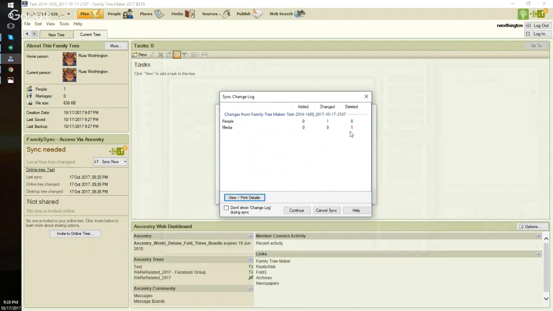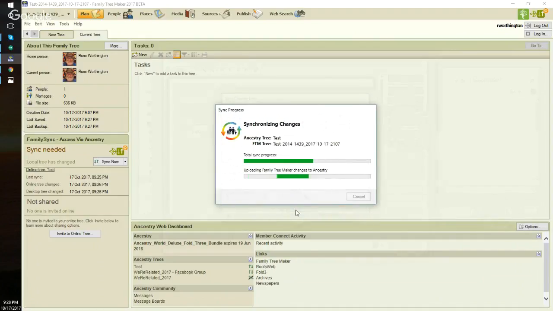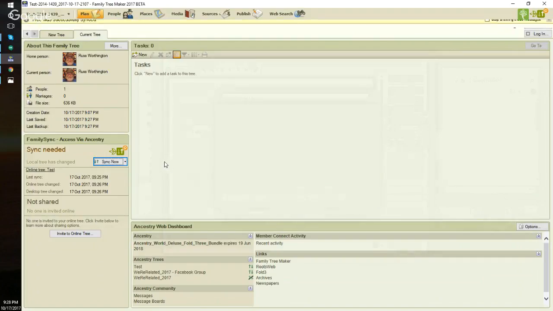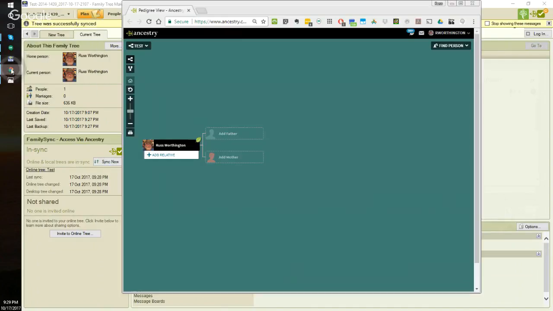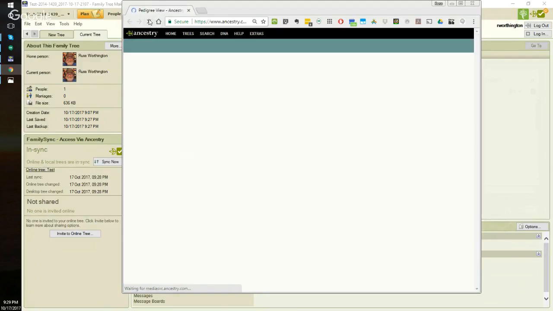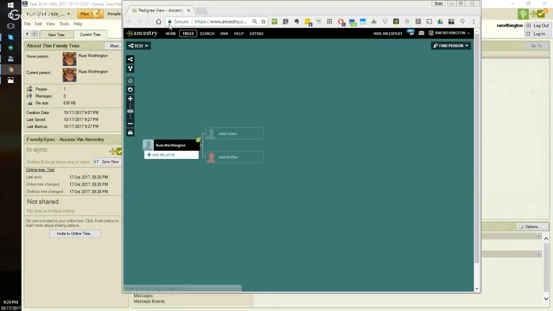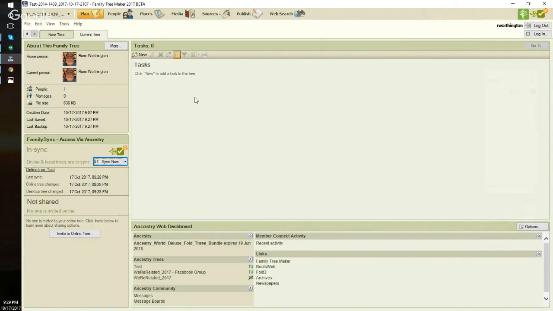I close, but it says I'm going to delete a media file when it goes online, because private files are not uploaded. Now you saw the image before. There's the image that I put up that I just made private. Now I'm going to refresh. And now that image is gone in the Ancestry member tree. I still have it here and I'm in sync.